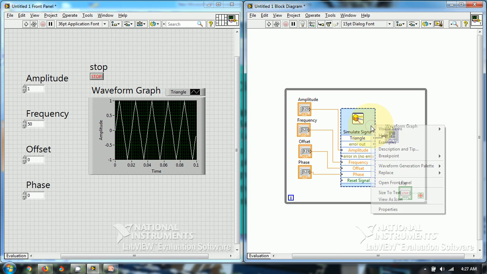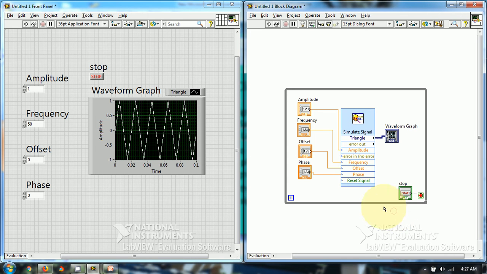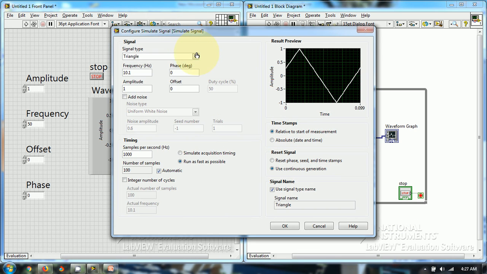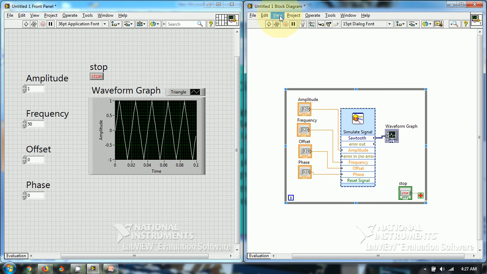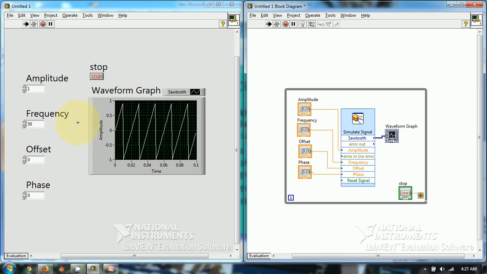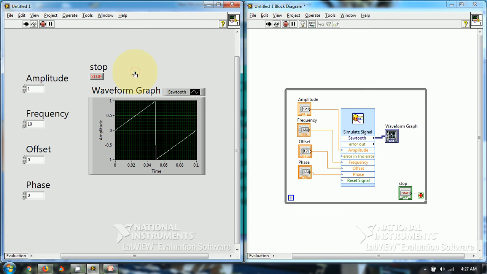Let's generate now a sawtooth wave. So this is a sawtooth wave. Let's decrease the frequency to, let's say, 10, which will give a more precise sawtooth wave.